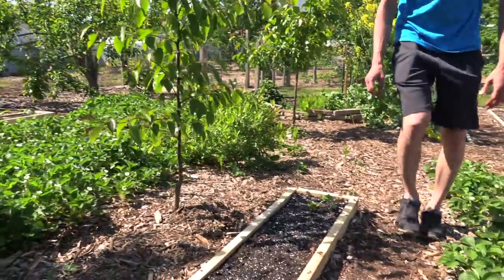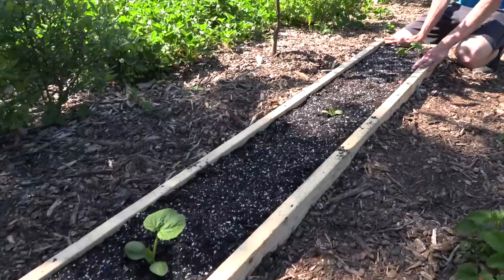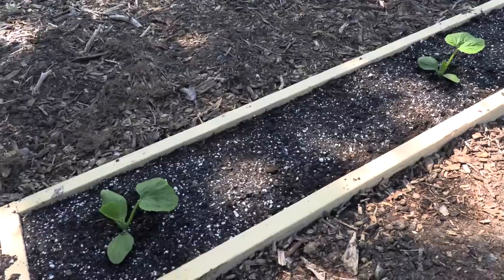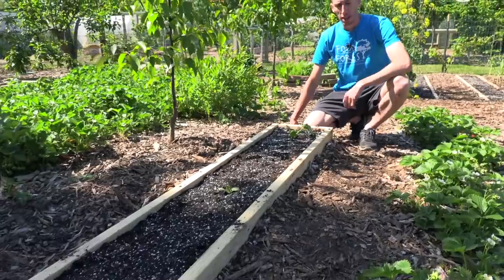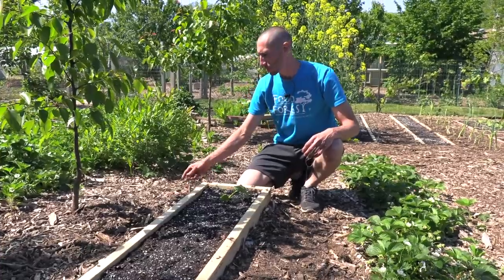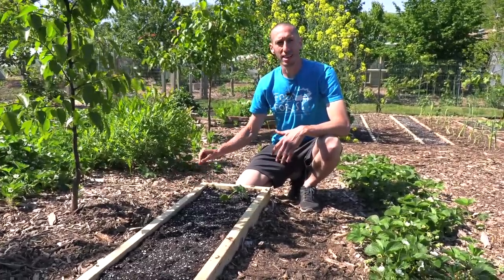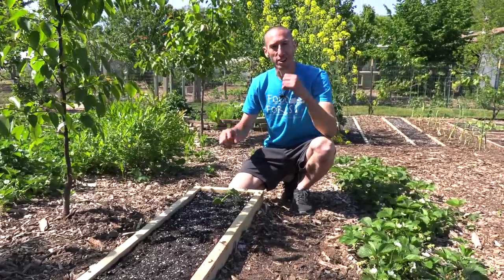Underneath me I have a couple beds — this was the section where we used to put tomatoes, and I'm still going to put tomatoes in here but I've got some zucchinis between them. The zucchinis will sprawl out and grow along the wood chips while the tomatoes grow up tall. It's okay for zucchinis and even watermelons to sprawl over wood chips because it won't rot the way it would in soil — there's not as much fungal activity at the top and it won't remain constantly moist.